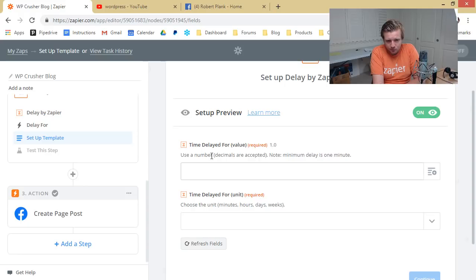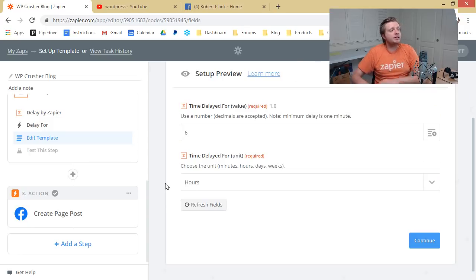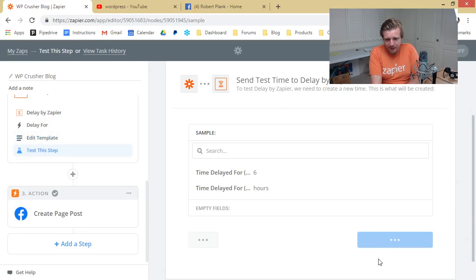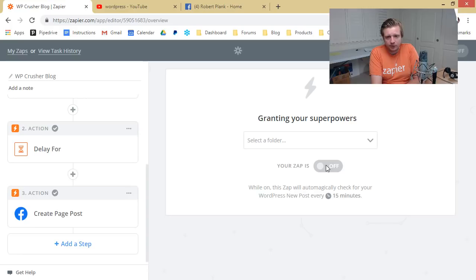and so this will be in minutes. And oh, we can choose the format. So we'll say 6 hours, delay for 6 hours. And so this means, let's say you go to your blog and you make three quick posts. Well, it'll wait 6 hours before posting that post. It'll wait 6 more hours, it'll post the next one. So you can just load up your blog full of content using our WP Import tool, but then Zapier will take its time updating to social media to give people time to see it and comment. And so we'll send a test to the delay and continue, and then we'll enable it.